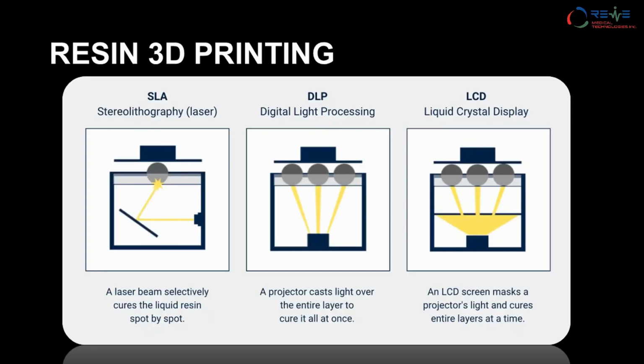There are three primary types of 3D printing technologies that are employed in resin 3D printing. The first is SLA, stereolithography, which was one of the original concepts that was established. This involves a laser beam that is angled by a specific mirror or a prism type device onto the build plate, which has the liquid poured inside it. And it creates layer by layer cured layers on top of each other.